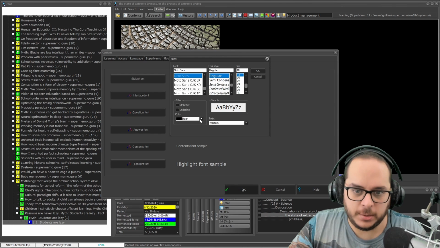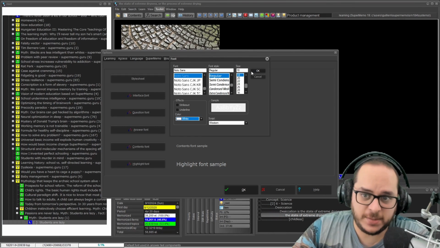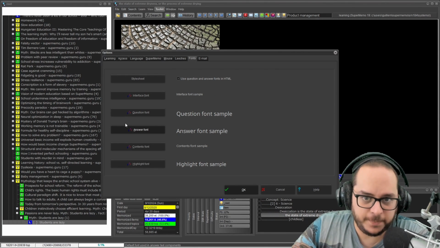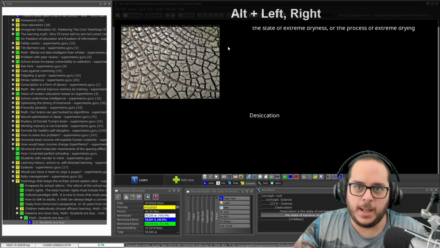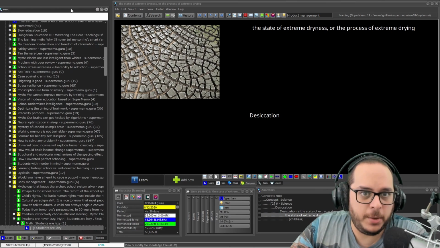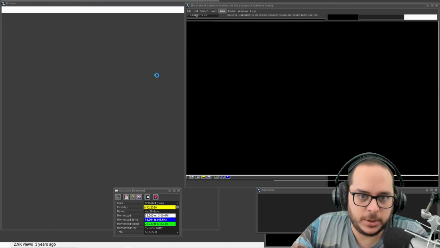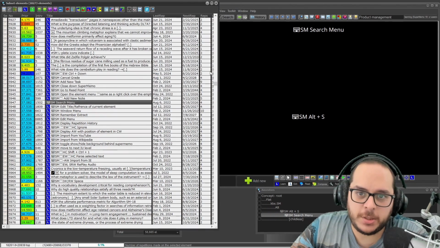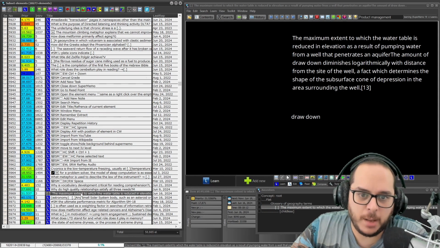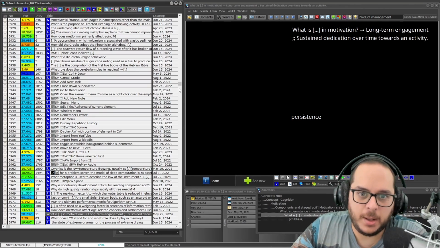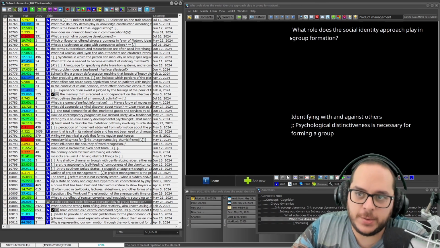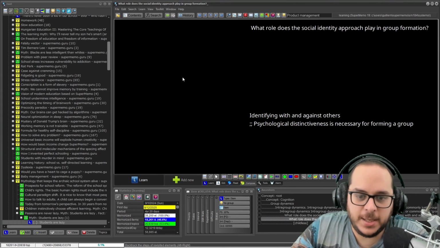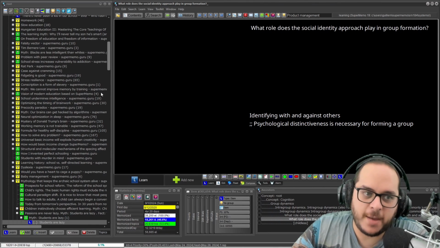Question and answer font. If you remember, we did the default Supermemo CSS file. It's the same thing, but with fonts. It's equivalent. Nice. And this is how it looks now. Then let me recover. View, last browser. Okay. So now it doesn't matter where I click. Any element now looks the same. How is this possible? Because all of those are using the exact same template. That is the beauty of the template. So you won't have to go one by one.